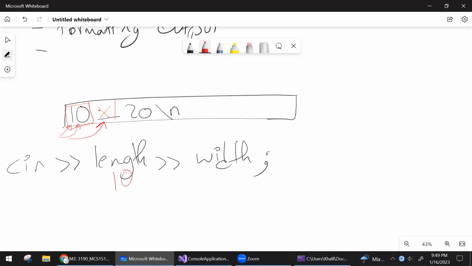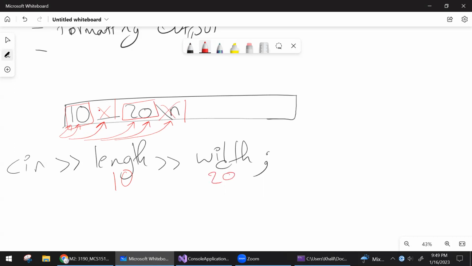Now I have a new operator. The cin object will continue reading. Once it encounters a new line, it will stop. It will ignore the new line, and it will take whatever value was read so far and assign it to width.